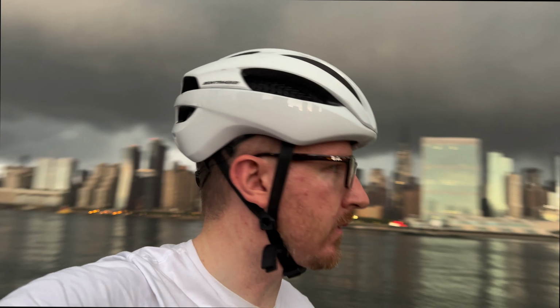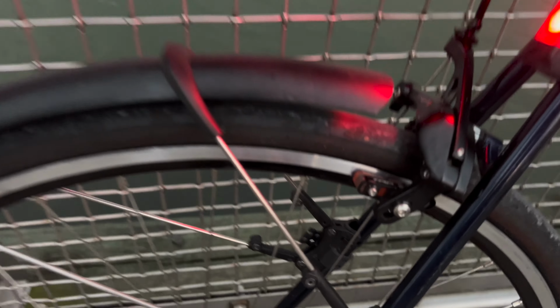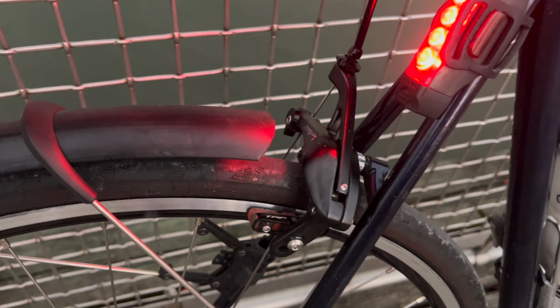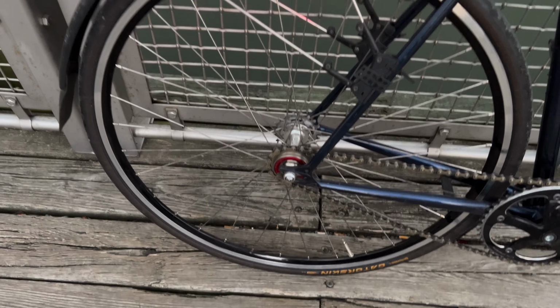Sky is about to fall down in Manhattan. Rain's coming pretty soon. Rain bike setup. Salmon cool stop pads. Front and rear brakes that stop you. Freewheel, that's good. Gonna be good in all weather.